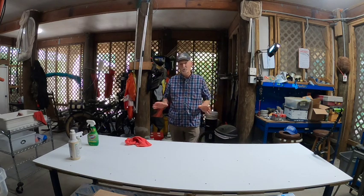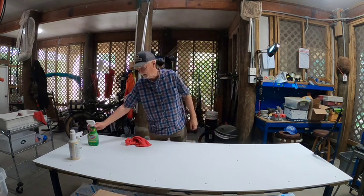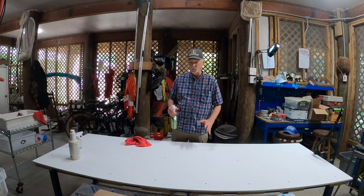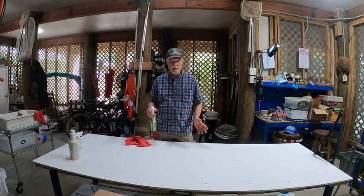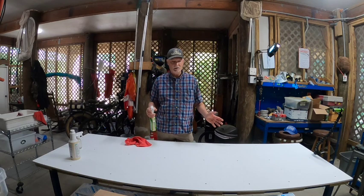Anyway, first thing to do before we get going is to make sure you keep things clean as you go. I'm gonna spray this table off, which is topped with Starboard, which makes things easy to clean up. It's a pretty neat table. I got it about a month ago when I was looking for some other stuff for the hunting camp from a guy who was selling out at an industrial park down the road from us. Since I'd bought other stuff from him, he just gave me this table.